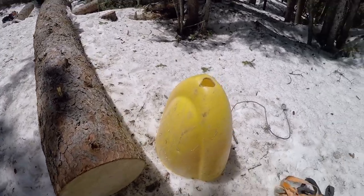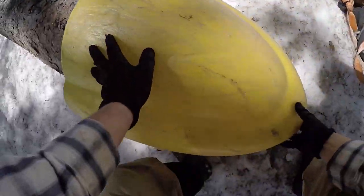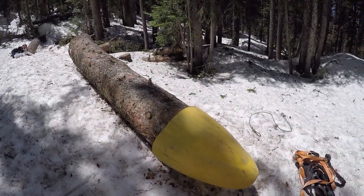Let me introduce you to another piece of key equipment, the skidding cone. What this thing does is it goes over the front of the tree like this, and it keeps the tree from getting hung up on obstacles.